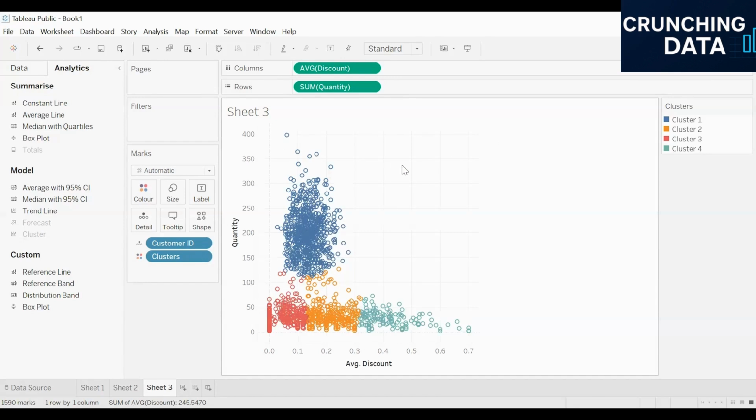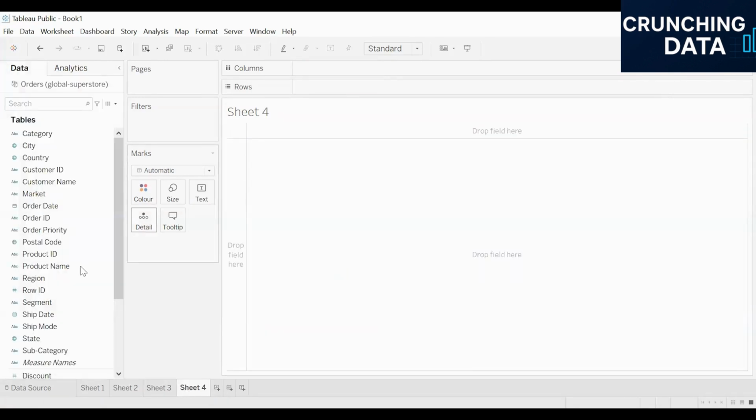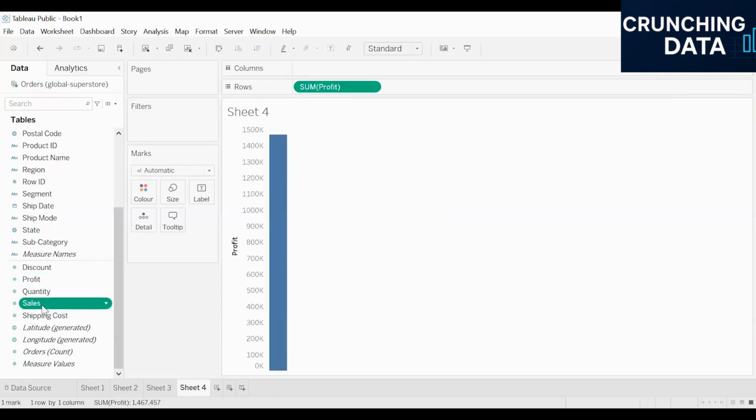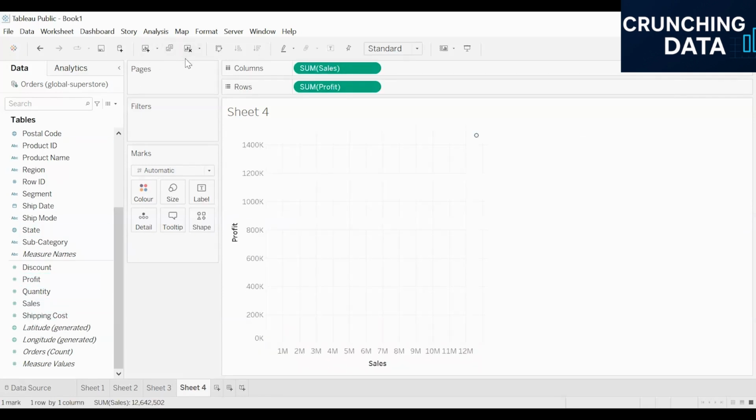How we can make a set out of them, we can see in the upcoming lectures. Now if I go to another page, I'll create another cluster for you. This time I'm trying to find out the relationship between sales and profit, and what customer trend is going on in that particular direction. For that, I'll double click on profit and double click on sales. I'll just swap the values, or you can leave it as it is.